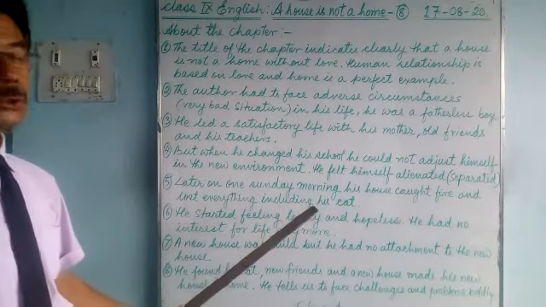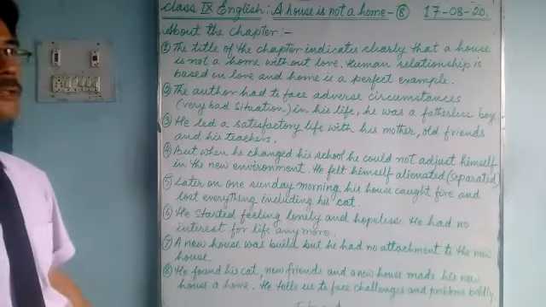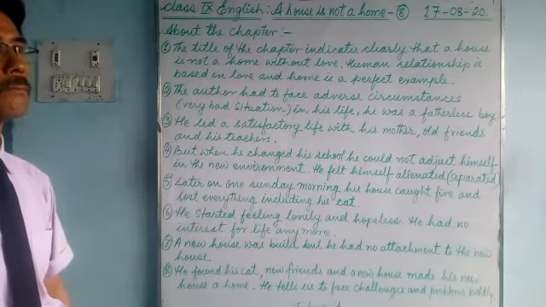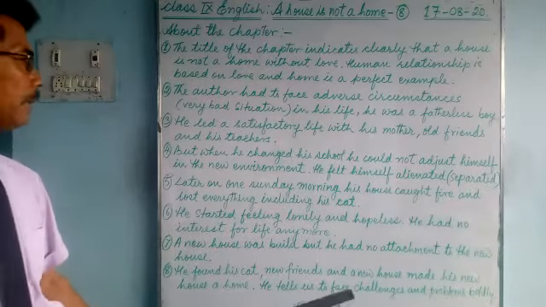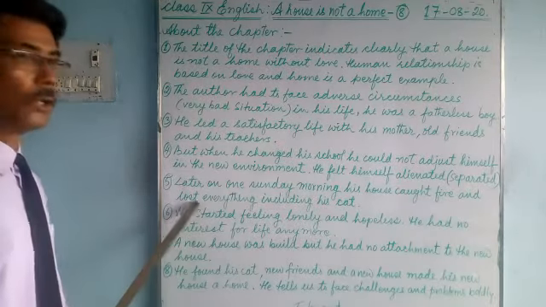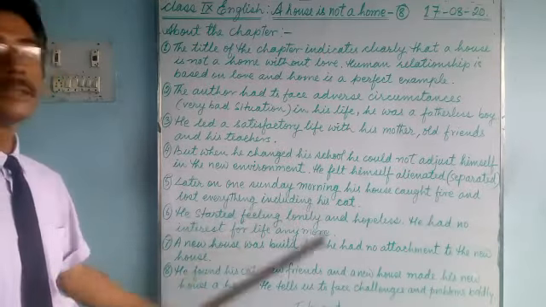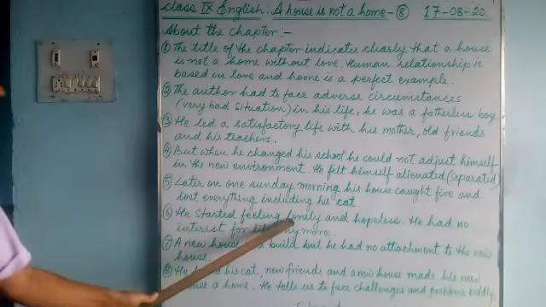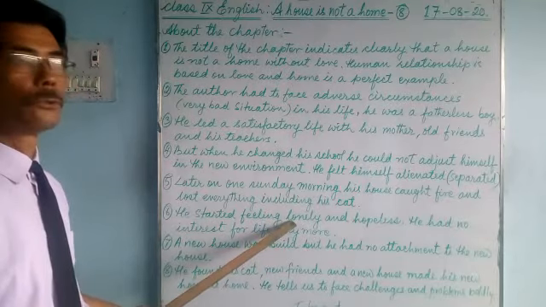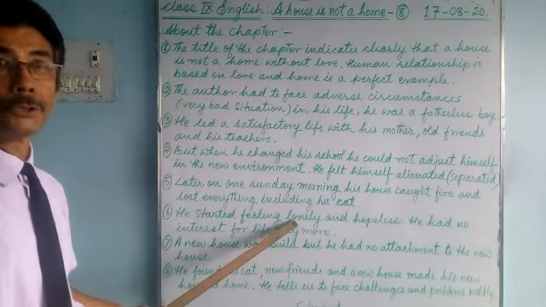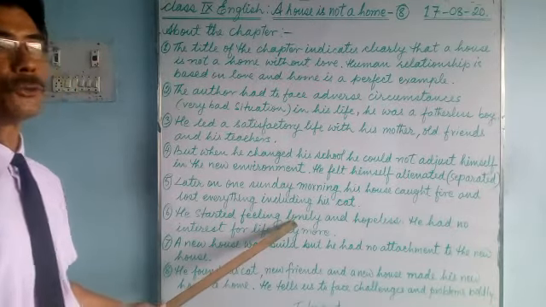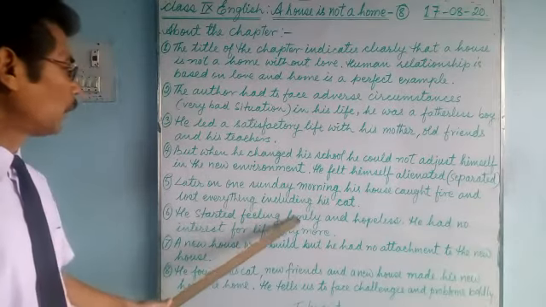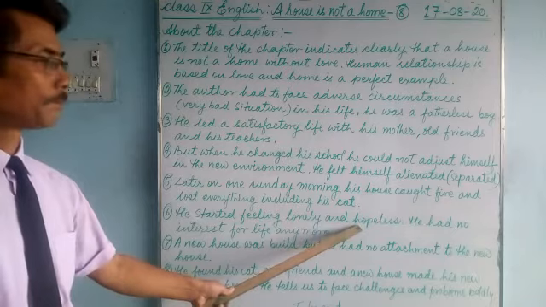So later on, one Sunday morning while he was doing his homework, his house caught fire and he lost everything, including his cat. He started feeling lonely. He had to go to school the next day in the new school. As it is, he was feeling very lonely in the new school. So he started feeling lonely and hopeless.